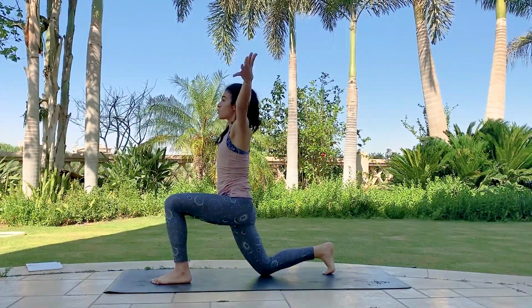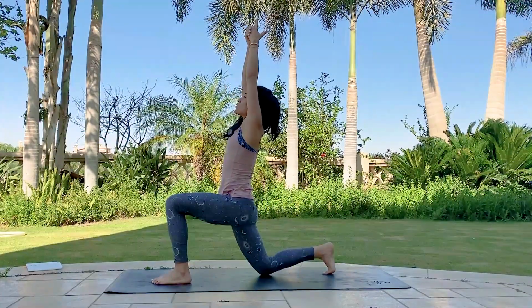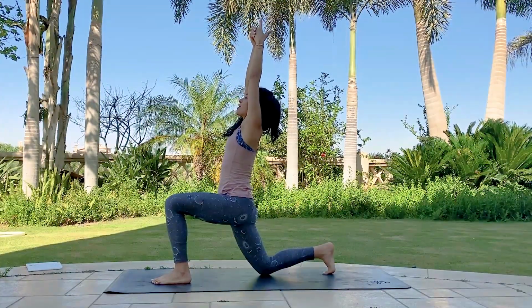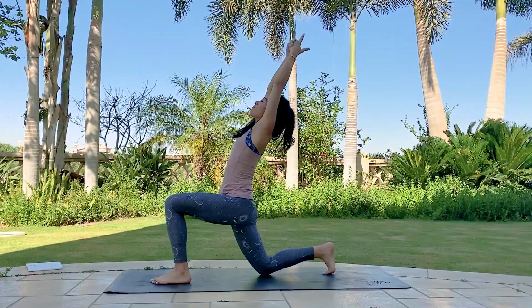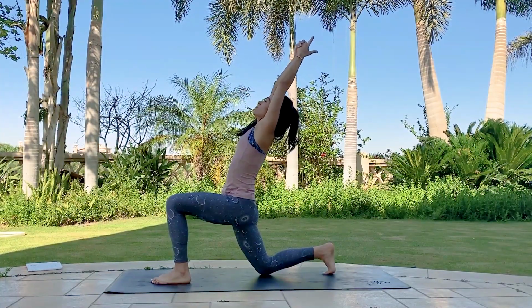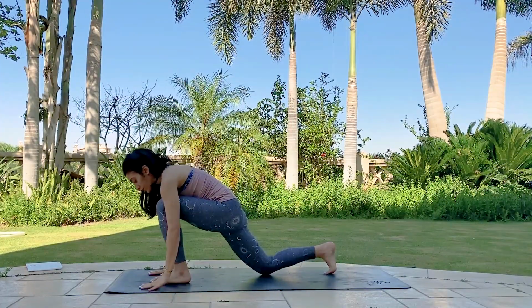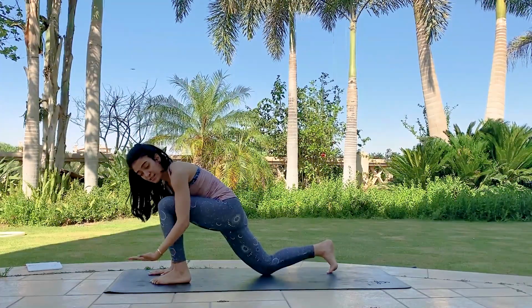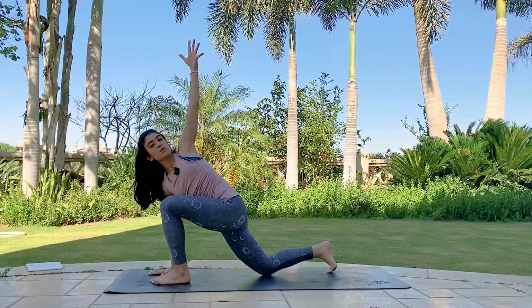Inhale, reaching both arms all the way up. Can you reach your index finger up as you lift your shoulders up to your ears, and take a slight back bend here as you keep reaching your hands away from your head. And as you exhale, lowering both hands down to the ground. Can you sweep your left hand back towards your foot and then reach it all the way up, coming into a nice twist here.